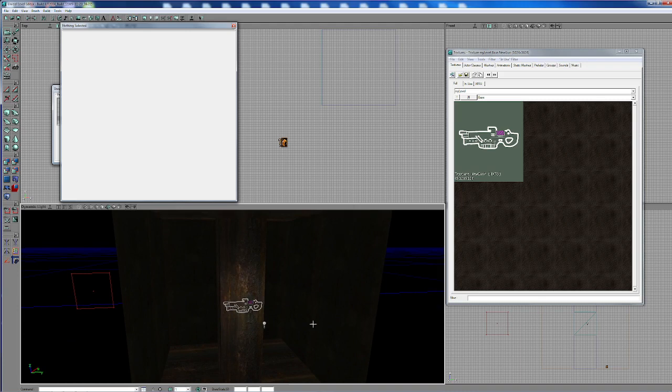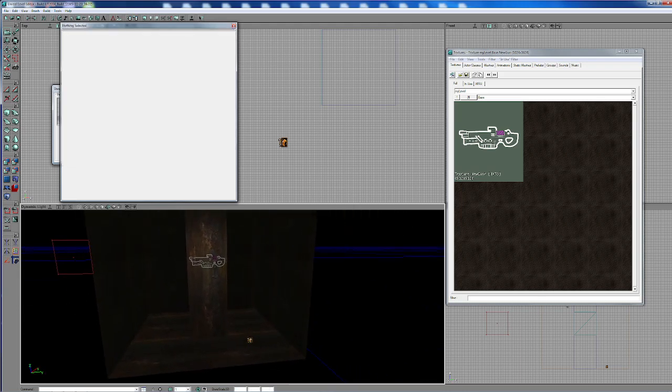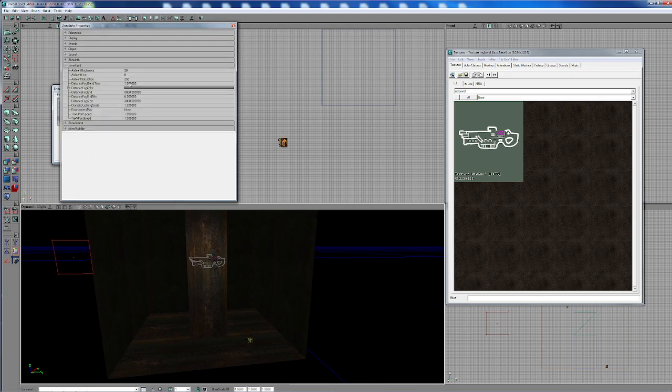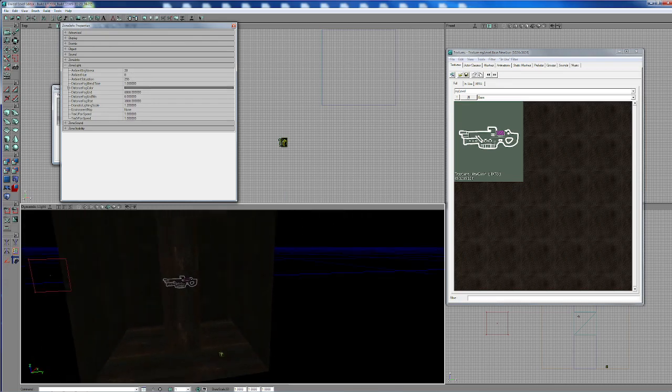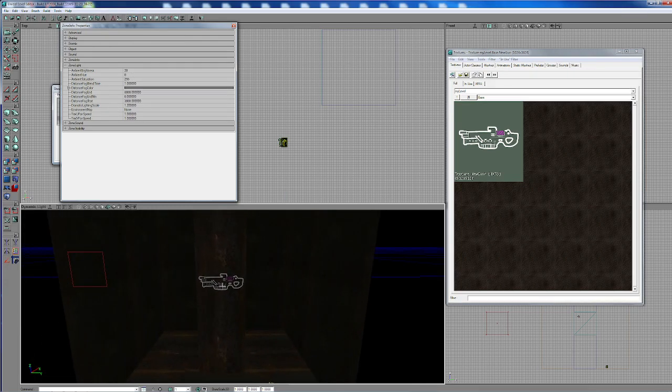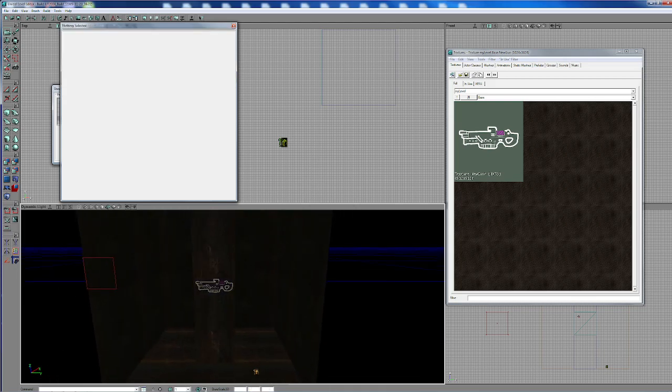The other thing is, if I got rid of my light bulb, because my zone info has zone light of an ambient brightness of 20, if I built lighting again now, the light bulb's gone, but the brightness of this static mesh remains.